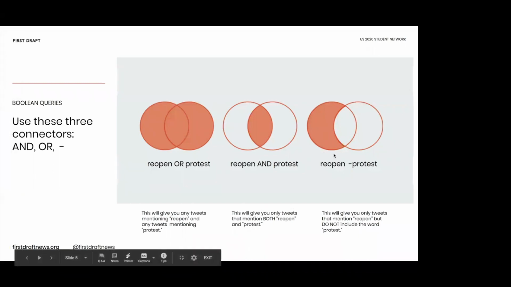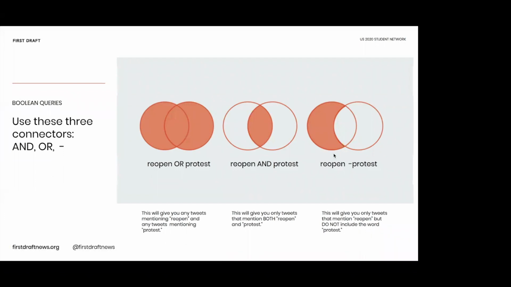It's particularly useful when you are searching for something and you're getting a set of results that's connected to another topic, maybe one that's big in the news right now that you're not interested in. So the minus sign allows you to say to the search engine, okay, I want these results, but not if it includes this word.